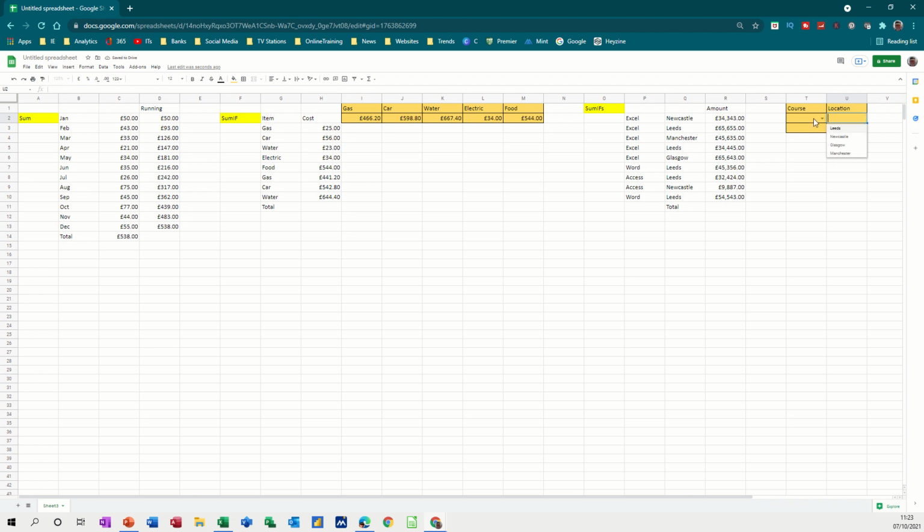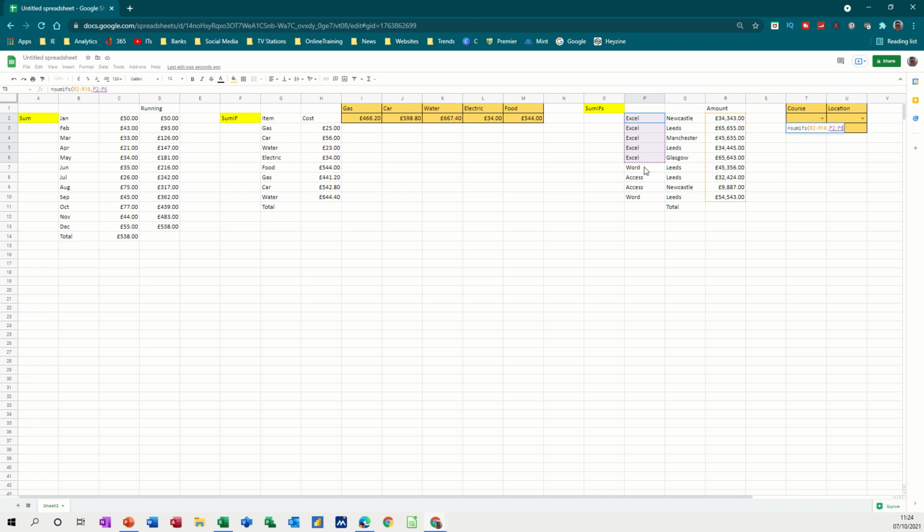That's great. So the SUMIFS function is going to be equals SUMIFS, open the bracket. This is looking at the course. So I'm going to sum, the range is the money, comma, and then it's wanting to know what the criteria is. So the first criteria range is going to be courses.